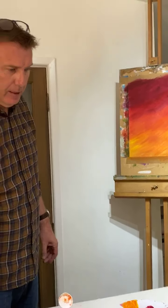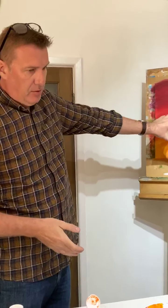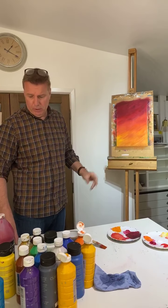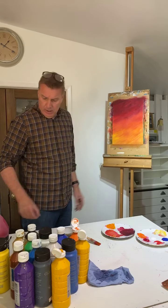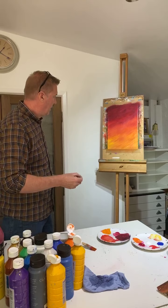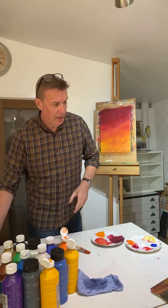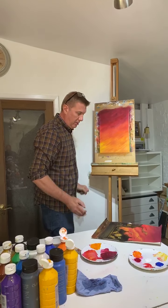Now, the next thing we're going to do is we'll start marking out where these houses are going to go. And for that, you could use a pencil, a normal drawing pencil. You could use a pastel, so you can just about see the shape of it. Or in this case, I'm going to use a black pencil so you can sort of see it clearer. Now it's fiddly because I actually prefer to do things like this flat, but obviously I can't, so you can see it.